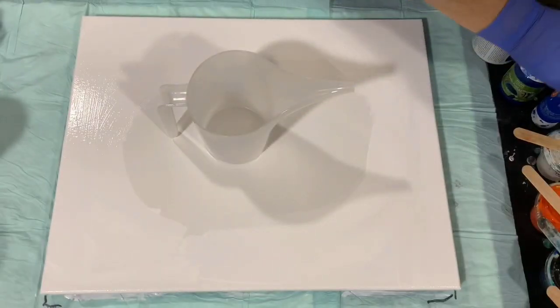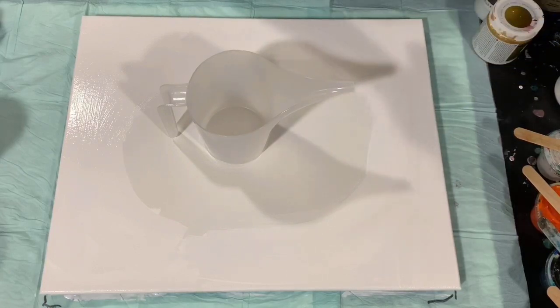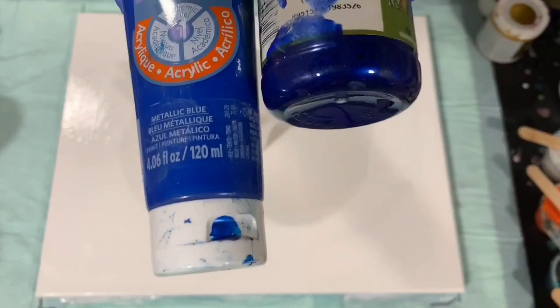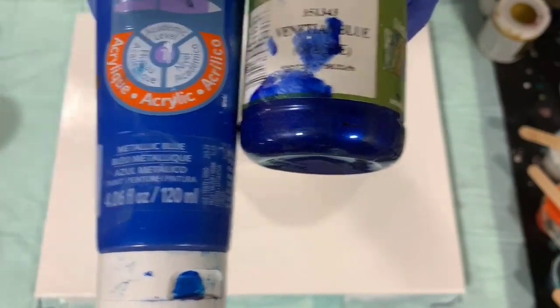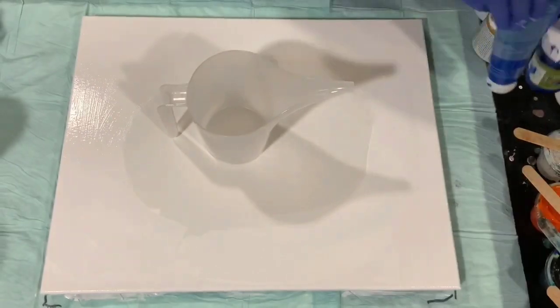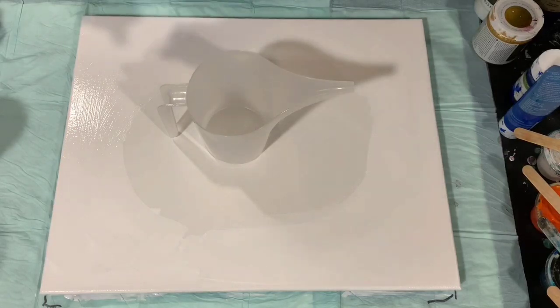And my last color is a combination 50-50 of Artist Loft Metallic Blue and Modern Masters Venetian Blue. I ran out of this Venetian Blue and I just added some of that Artist Loft Metallic Blue to it. And again, just thinned with water and then a squirt of the Liquitex into that.